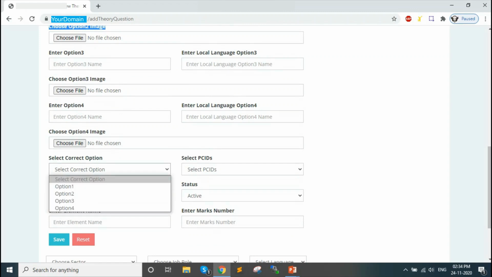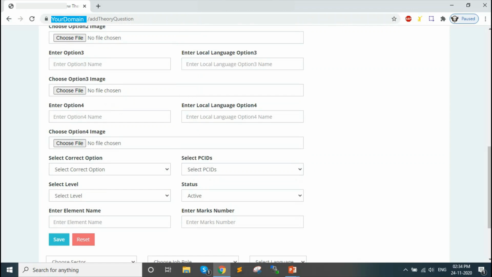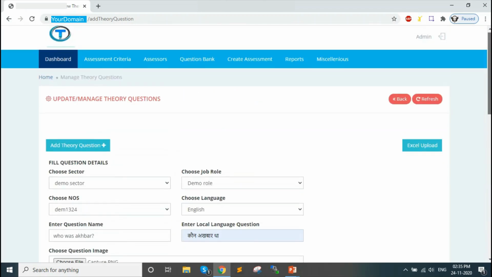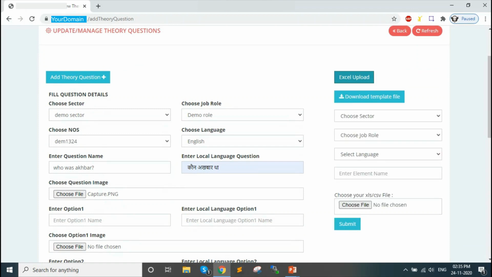Then after that we have to give which option is the correct answer, the PC ID or PC number of this particular question, the level of question, the status, the element you want to add to this particular question, and the marks allocated to this question. Now, this is if you want to add questions one by one.